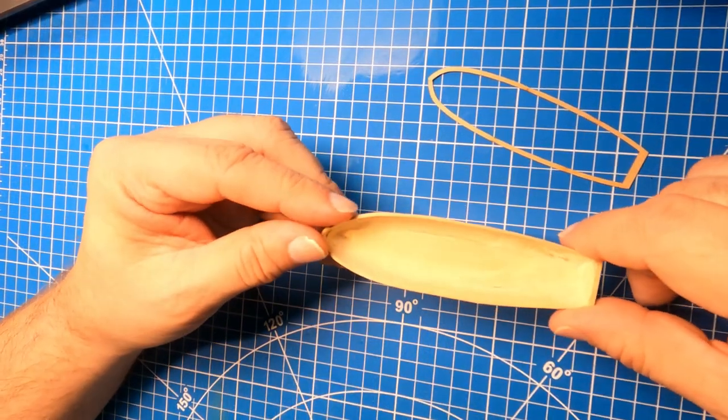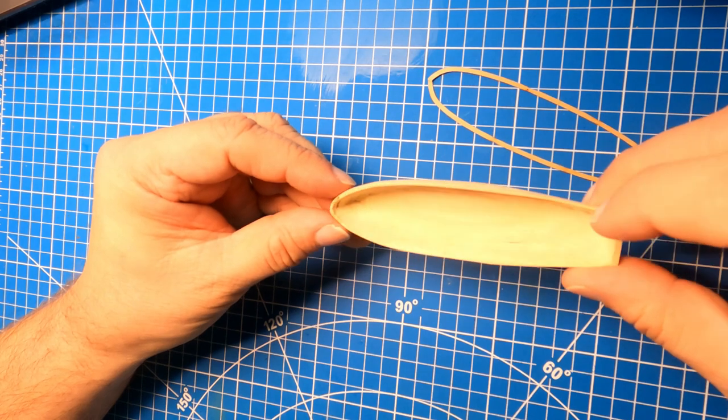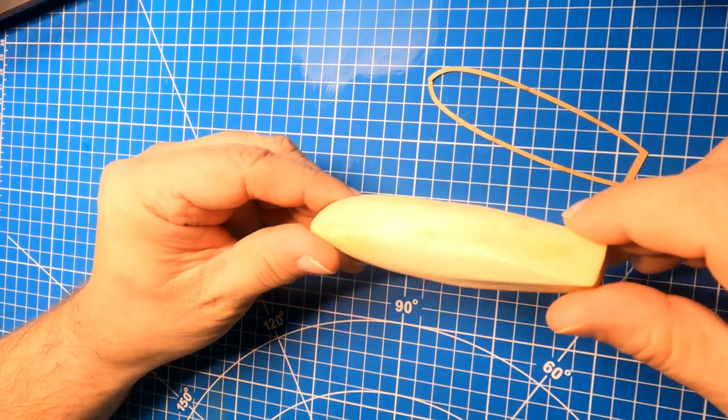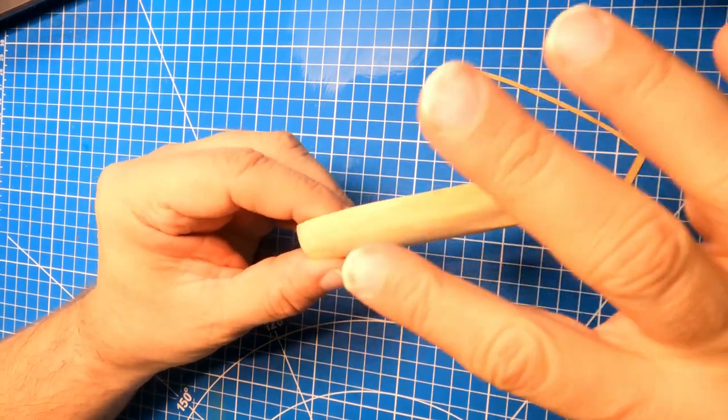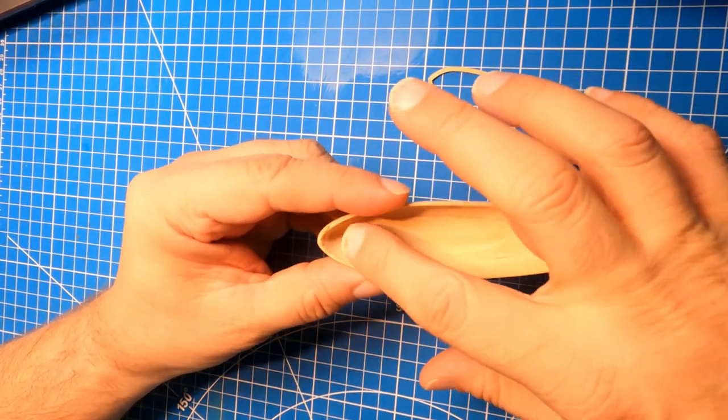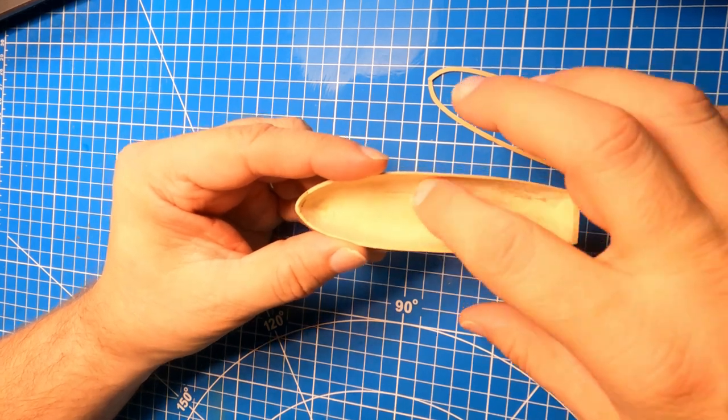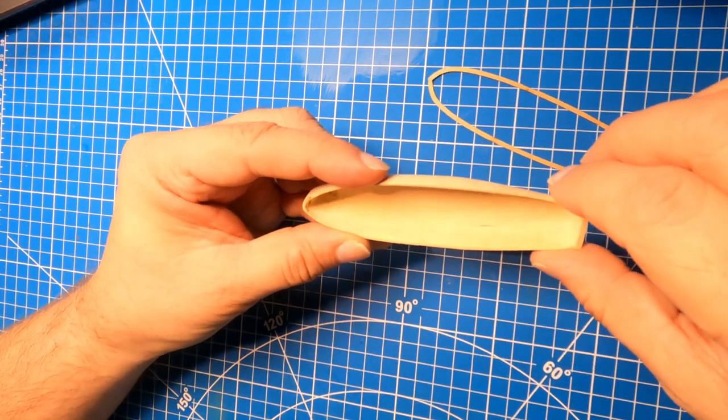So here I am with the boat. I have used the dremel, sandpaper, files, and everything in my arsenal to get it shaped down. Had to do some filling with wood and wood putty to get it all nice and smooth. The inside I use the dremel burrs to get ground down and then puttied it and sanded it down by hand.